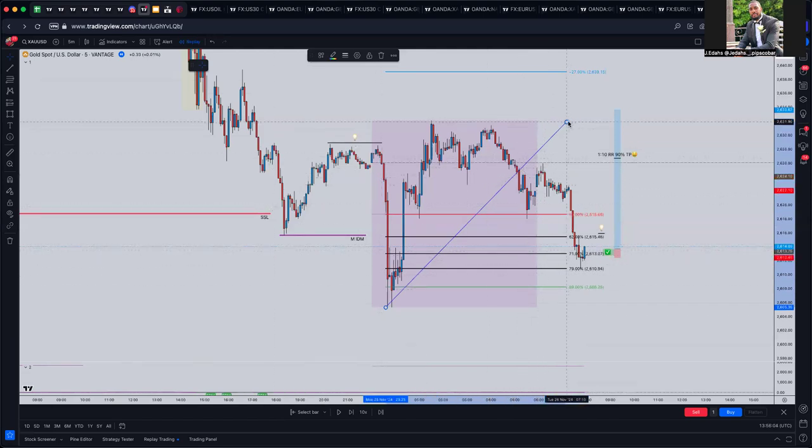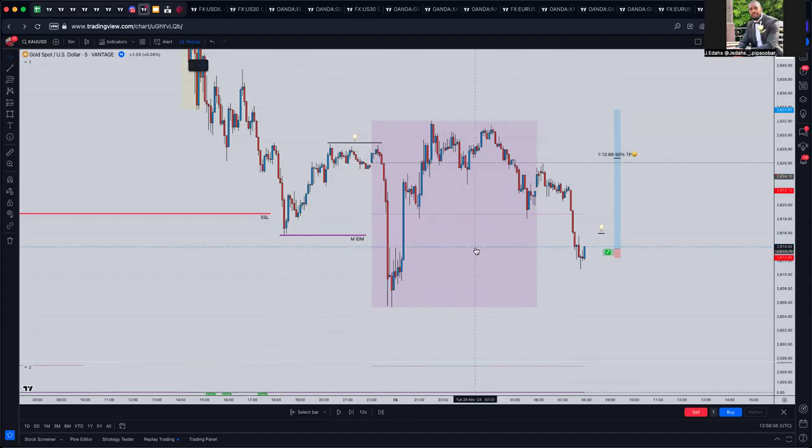Okay, so when I'm looking at that, I'm like, cool, we've broke structure, we're coming back for a retracement. Perfect. Okay, we fill this gap, we've done what we need to do. So now I'm interested in this area. I'm thinking we've reacted off this candle right here. Beautiful. That's all we need.